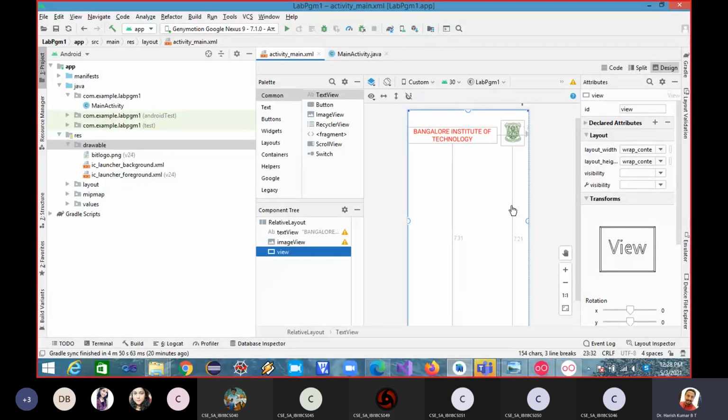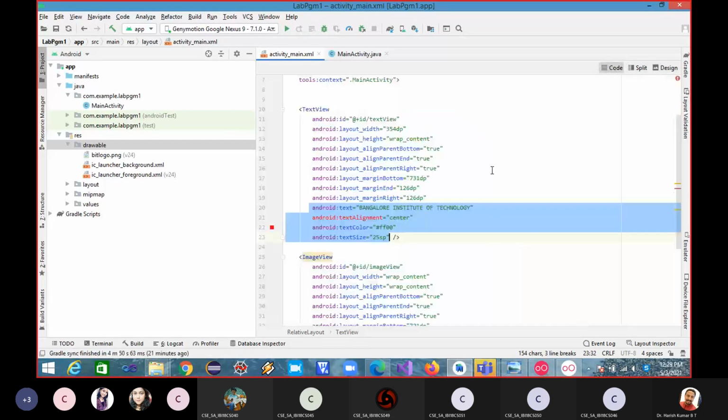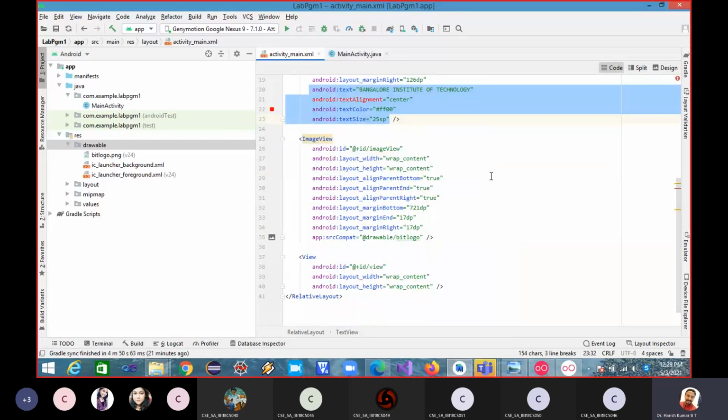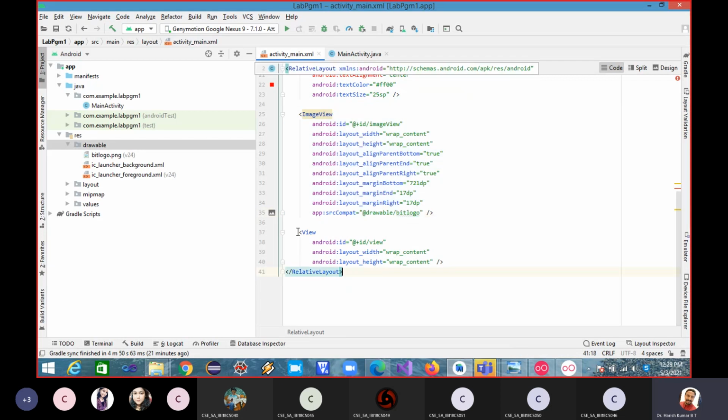Now I'll convert this view which I've added here into a line. How to do that? Let me go back to the code here. See, there is a view component added, and this is the image view component. We are not doing any changes here, so it's already done. Now just come to the view component.